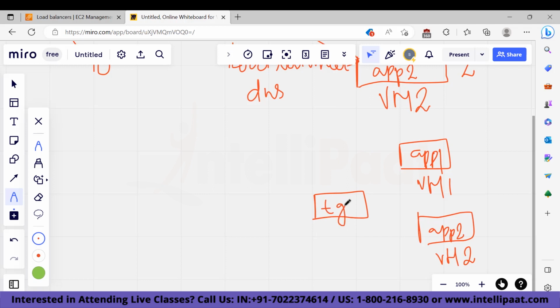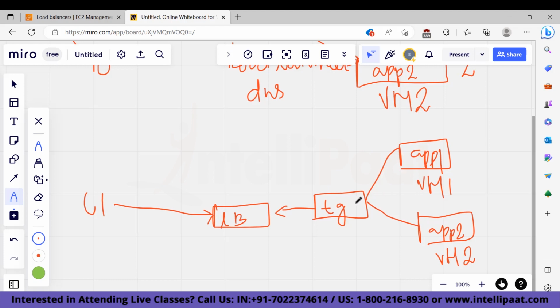The target group's primary work is to manage the applications and check their health, whether they are healthy or not. So these applications, or you can say our VMs, get attached to our target group. This target group then gets attached to our load balancer, and whenever any request comes in from the user to our load balancer, it will go from here.